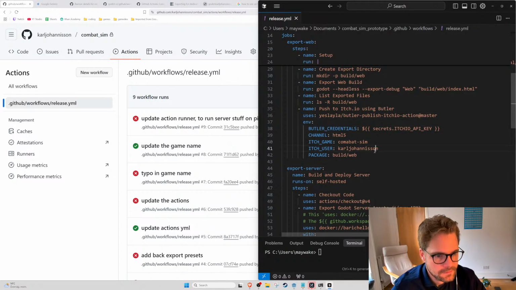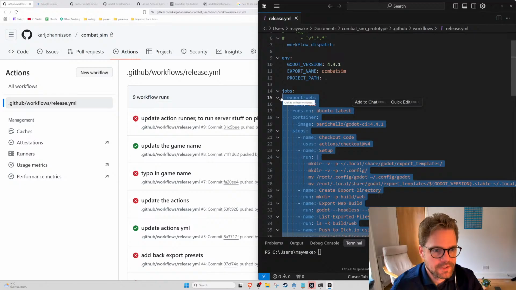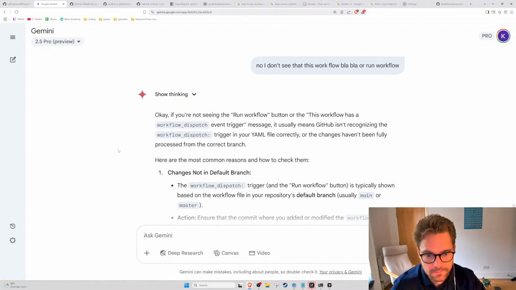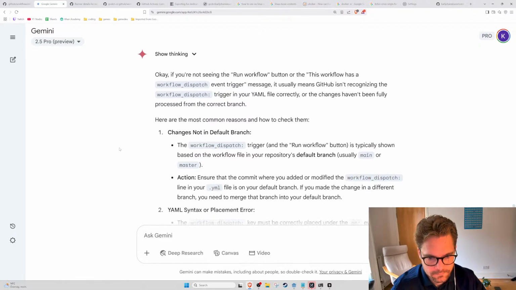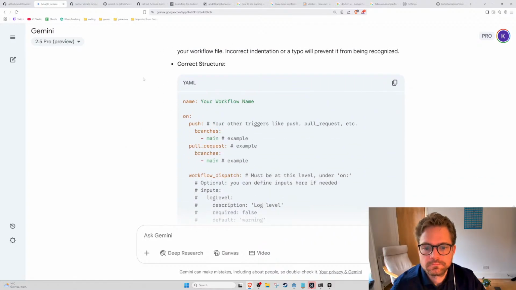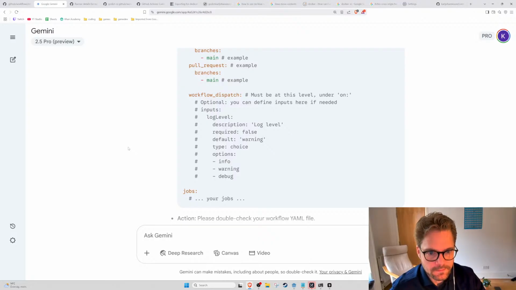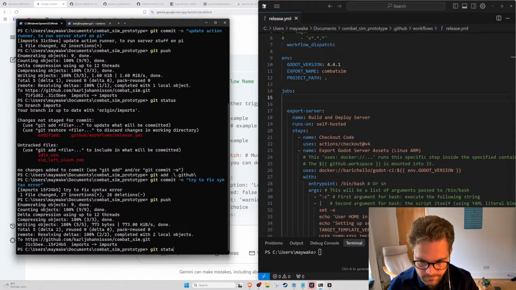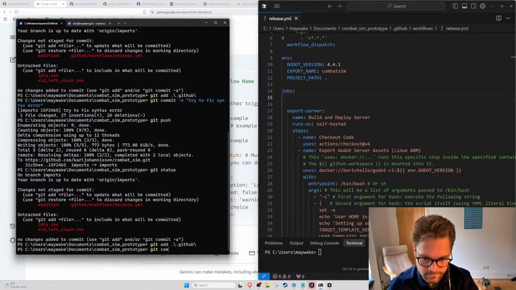Or just remove it and then add it back because it's gonna be in the history. All right. Update actions stuff.